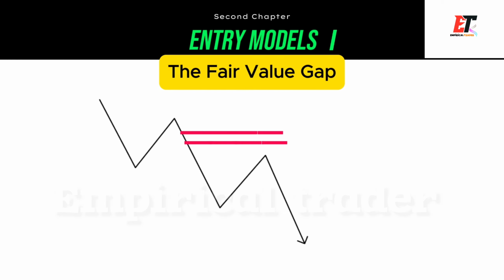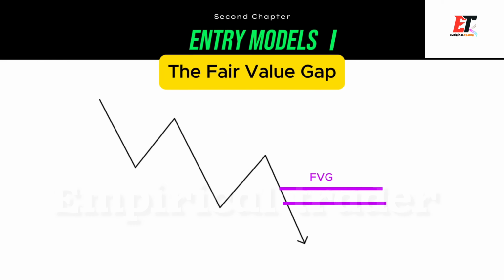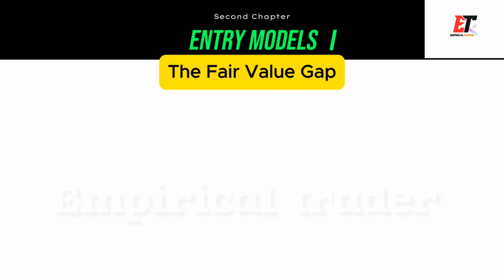But the pullback might also end lower than anticipated, and that might be because of a formed fair value gap that filled the inefficiency before hitting the supply zone. And the filling of the inefficiency on a downtrend validates the continuation of the initial macro trend, which is a downtrend. Now we want to identify the fair value gap using candles, and then we jump into the charts.